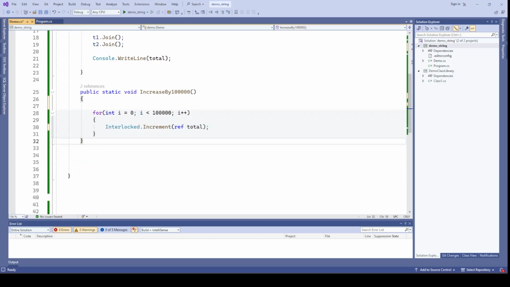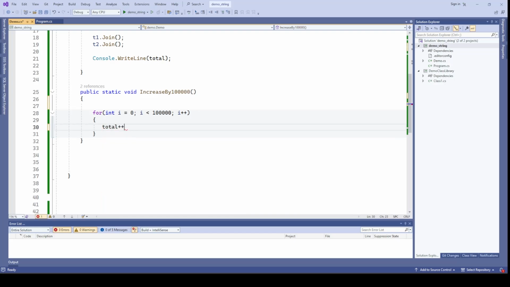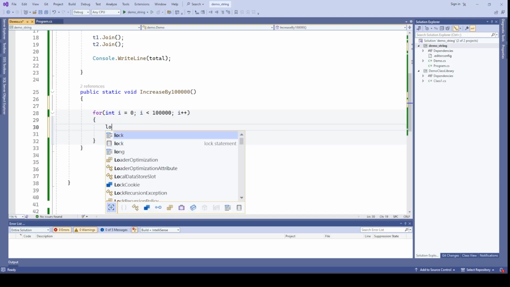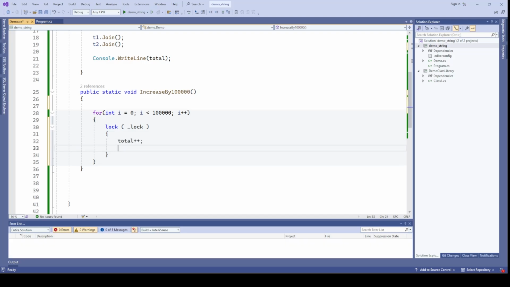Let's remove the Interlocked class here and make it total plus plus, just like before. Now we need to lock this line using that lock object, and put all the code which works with the shared resources inside this lock.